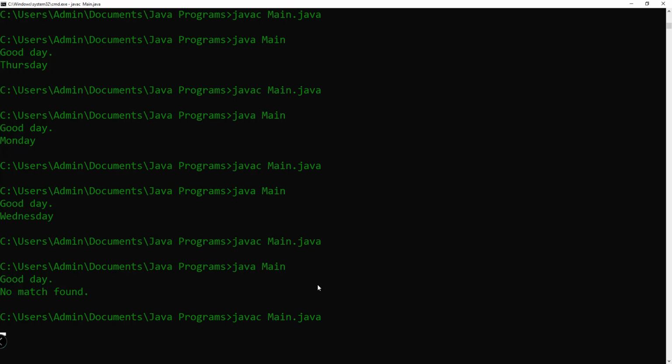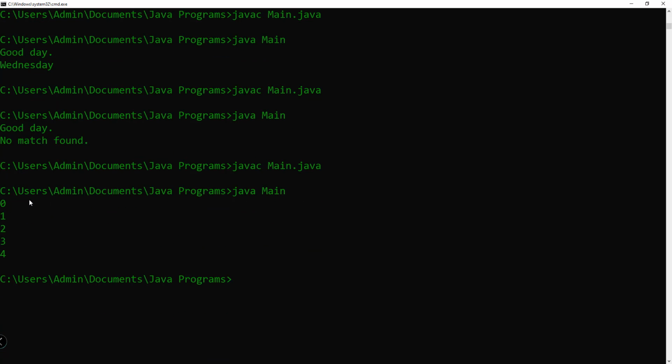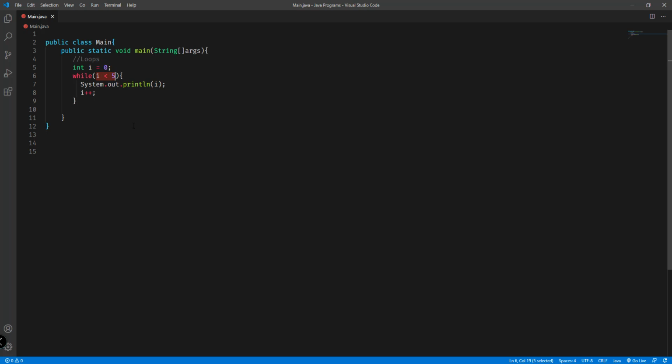Compile our program first and then execute. So we're getting 0, 1, 2, 3, 4. As you can see here, 0, 1, 2, 3, 4. And that's because we started from 0 and it should end on 4, because any number after 4 like 5 is not less than 5.